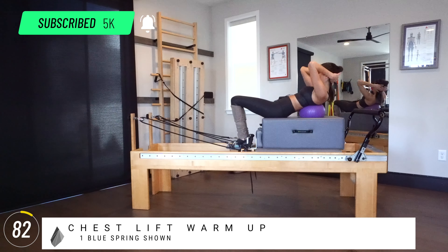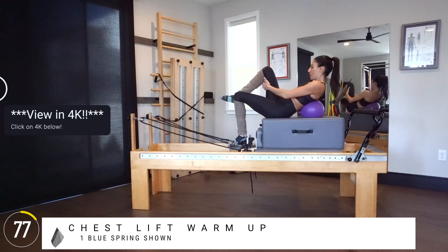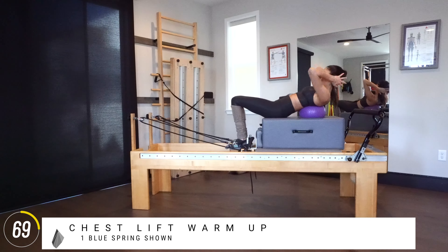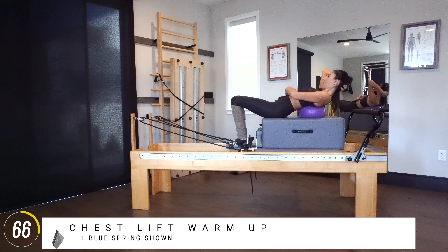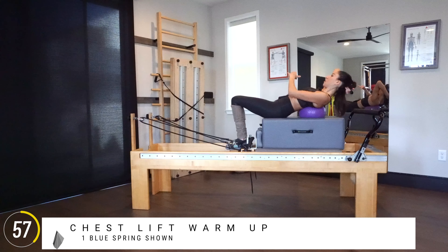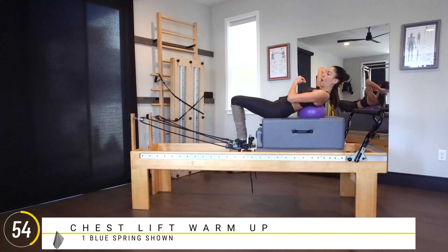Go ahead and put the ball somewhere between the shoulder blades. You can kind of roll down depending on what works better for you. I want both hands behind the head and I want you to hold. If this is too much, you can always just hang on to one leg and then switch. So that's an option if you feel like this is too much already. We're just going to do a little ups and downs. My pelvis is grounded — I'm watching that I'm not tilting one side up higher than the other. I'm getting that stretch, that elongation, and then coming back up.